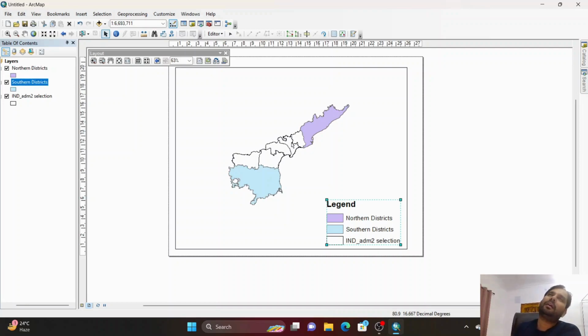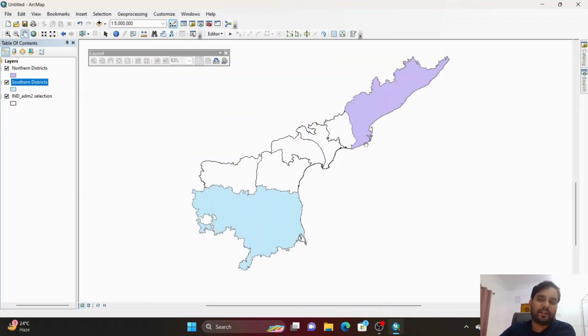Generally people use this for defining the coastal belt of Andhra Pradesh, or the dry belt of Andhra Pradesh, meaning these are non-coastal, far away from the coast. So when you are differentiating, you can take the help of this merge command to merge the shapefile, make it a single shapefile and show it with a singular name.